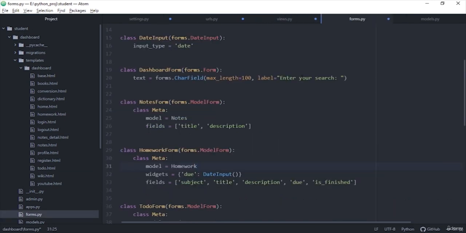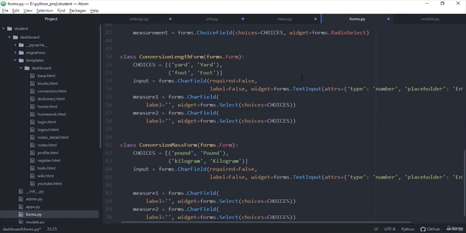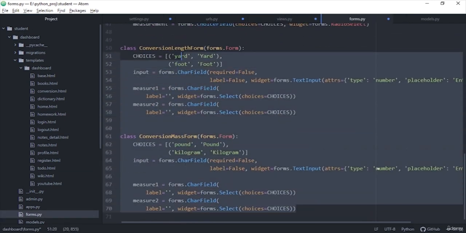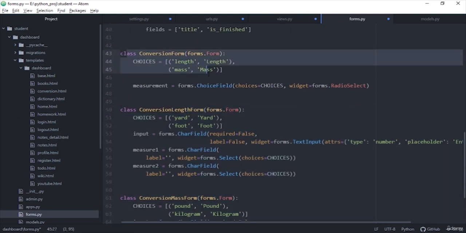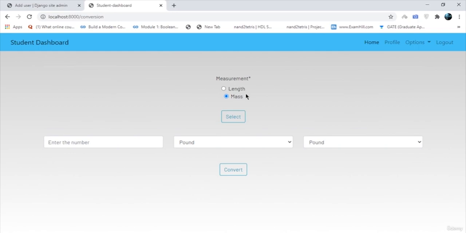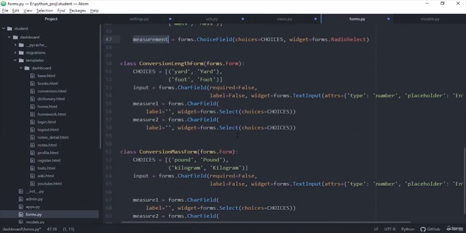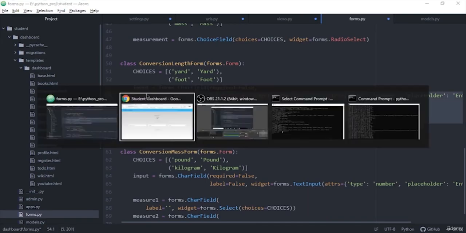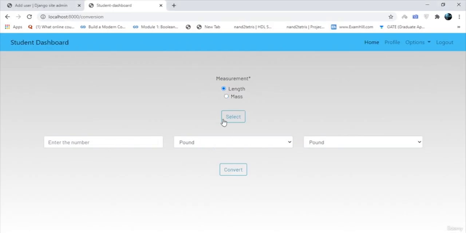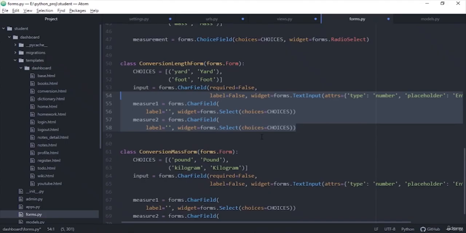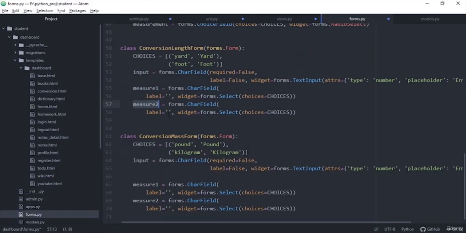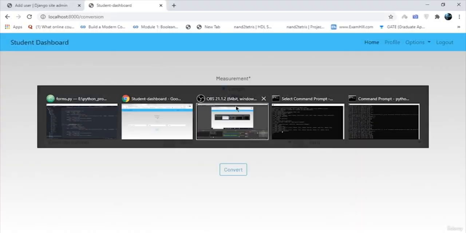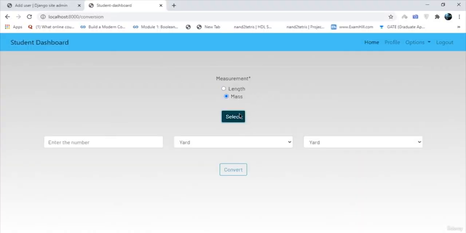So in the forms.py I have these three forms. I have only one field for the first one: measurement is going to be a radio field. The length form is going to have three fields: input, measure 1 and measure 2, and the mass form is going to have another three fields.